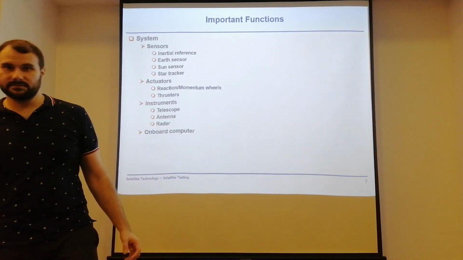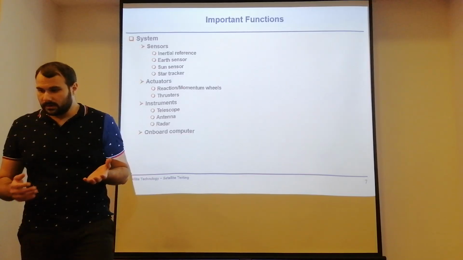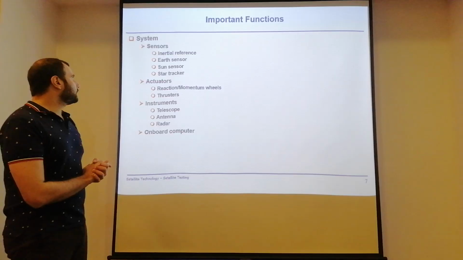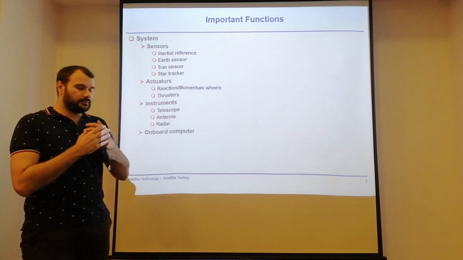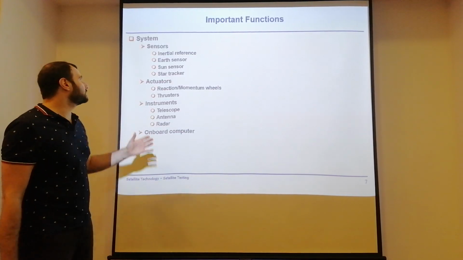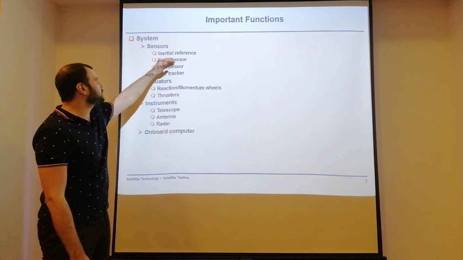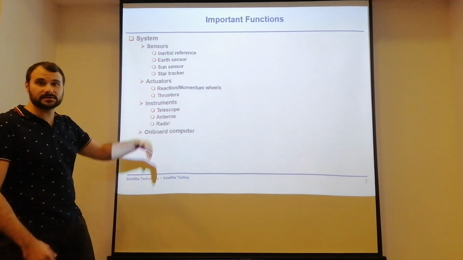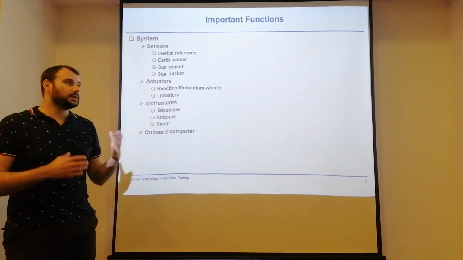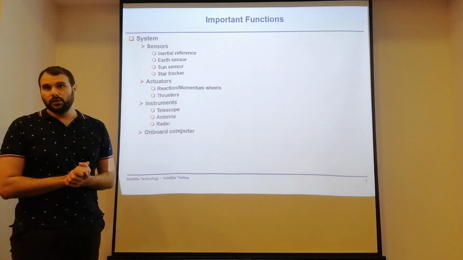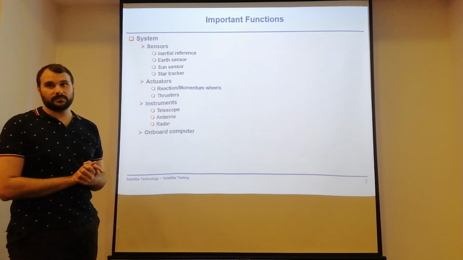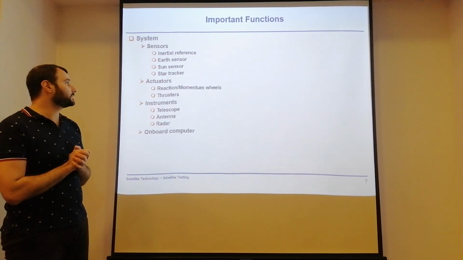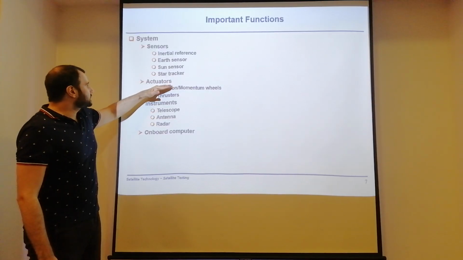What are the important functions we want to test? Well, basically, in terms of the system, we want to test anything. We want to test our sensors. We have a great variety of sensors across our satellite, and we want to test all of them. We want to test our inertial reference sensor. If we have an Earth sensor, star trackers, so star cameras, we want to test all those functions related to our attitude control and attitude determination system, that they work and that we actually have a good solution for our attitude later.